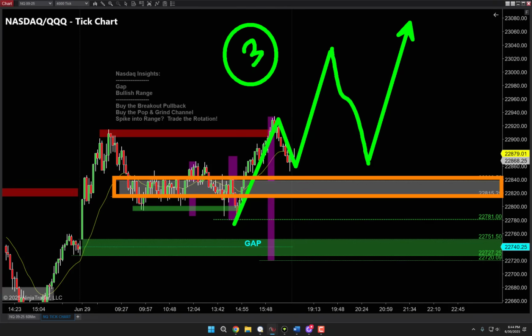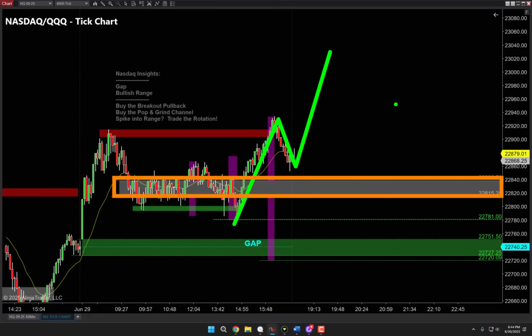The first of 3 trades is a breakout pullback. Now, when I say breakout pullback, 2 things about breakout pullbacks. One, look left and find some of these prior swings. Right now, we'd have to get a pretty big breakout to want to use that high right there as a prior swing. But again, imagine now using what was resistance as an area of support. It's the first thing when it comes to breakout pullbacks.